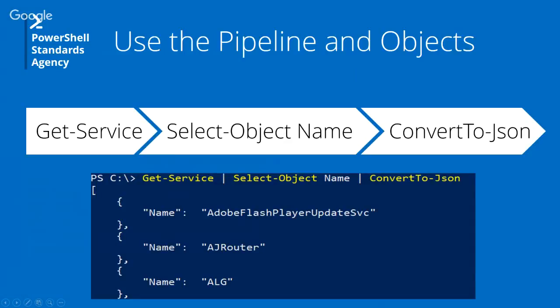There we go. Now, traditionally, what we would do is get the output of Get-Service and assign it to a variable, then take that variable and put it into Select-Object and get the output from that, and then put it into ConvertTo-Json. So that's three lines of code, variables, all the rest of it. We now just do that in one big long line separated by the pipe characters. So that's how a pipeline will work.